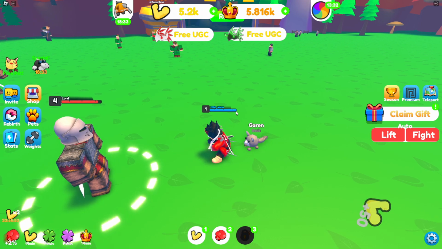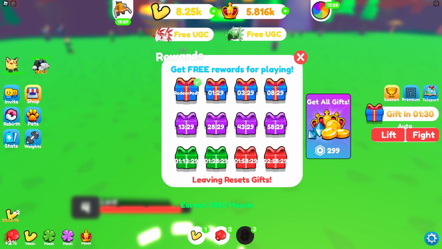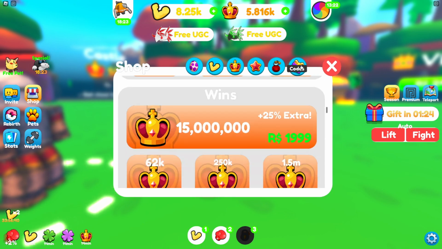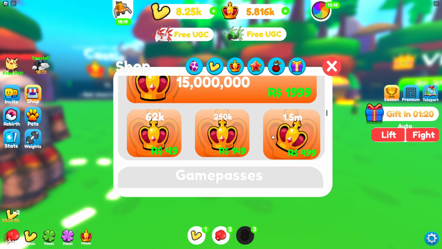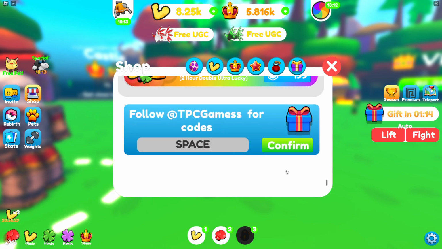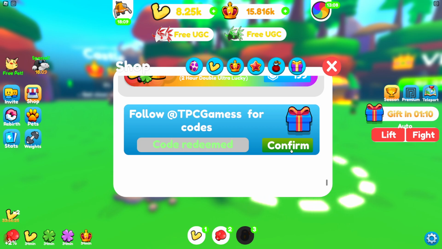We need to train. And we need our basic gift. If we redeem the code, we're gonna one-shot this guy. So let's see, where are the codes at? At the shop, codes, and... where are the codes at? I don't see the codes. It's all the way at the bottom. There you go. First code is space. Code redeemed, let's go.